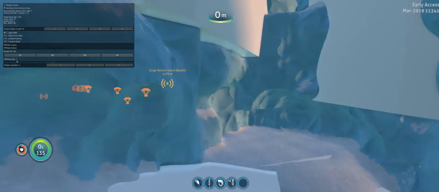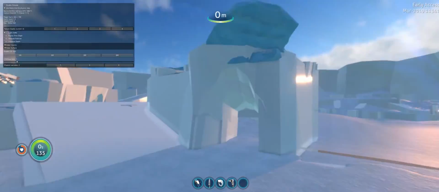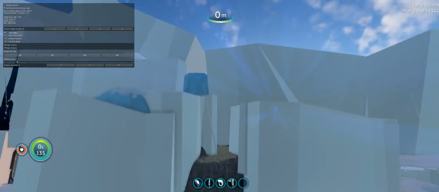This one goes down, down, and through that way. Okay. Yeah, these tunnels, they have morphed it a ton. We got another spot here.